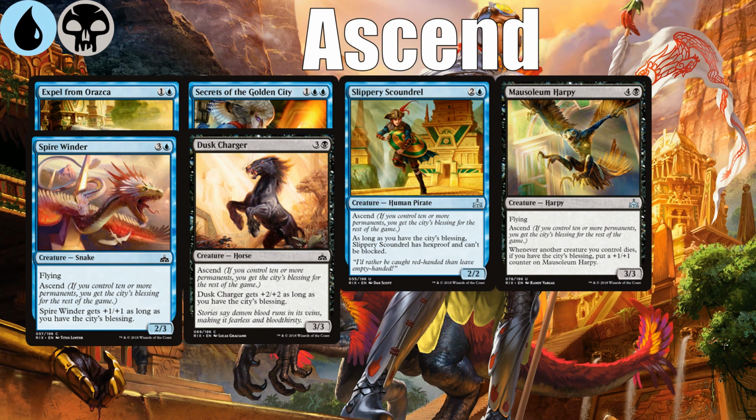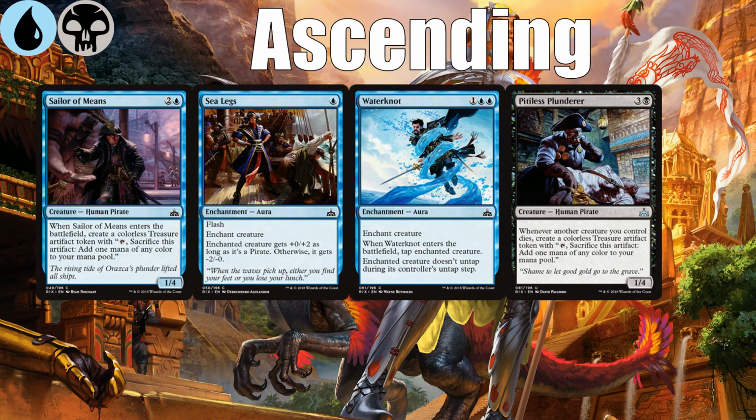So, what are the means of Ascending that blue and black have? Well, they have a few of them. Sailor of Means gives you a treasure, so it contributes 2 permanents. Sea Legs I have here because, and Water Knot because, they're auras that will stay on the battlefield even if they've shut down your opponent's creature, so they contribute to your number of permanents. And Pitiless Plunderer makes sure that you keep permanents on the battlefield even when your creatures are dying.